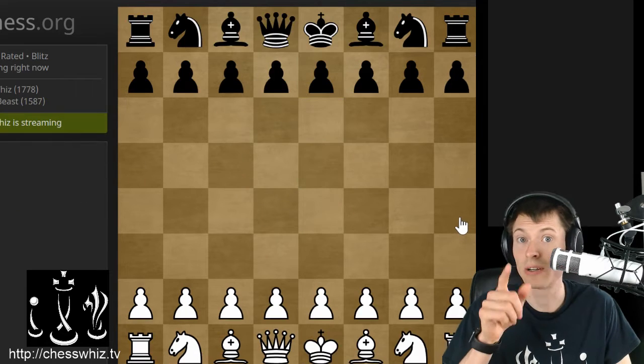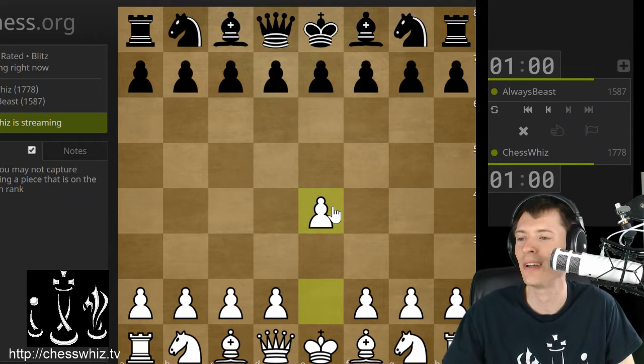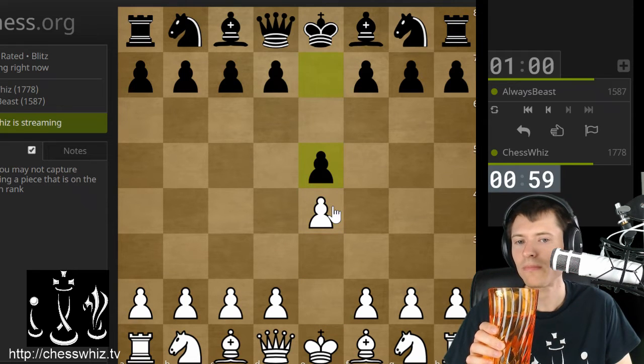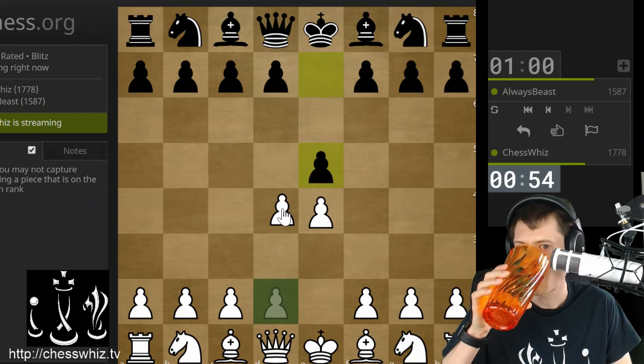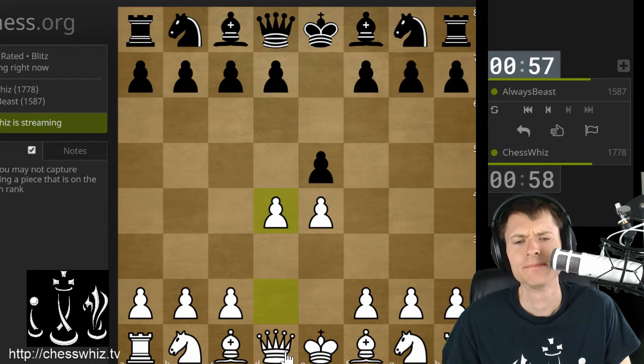Let's play with Always Beast. Good game. Two in a row. You dominated me. I don't want any more pains. I'm moving on to this patzer over here. Let's drink some urine. This is good. Always keep a vase around in case you get thirsty. Fourth rank is where it's at.